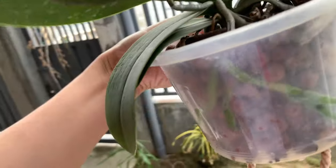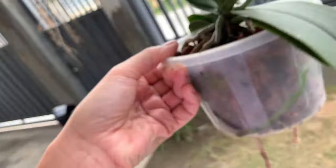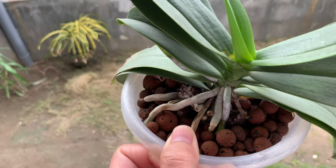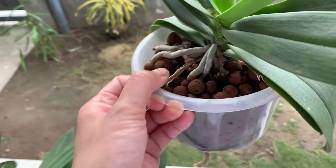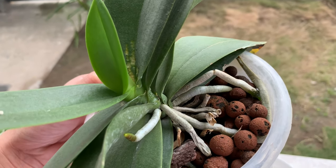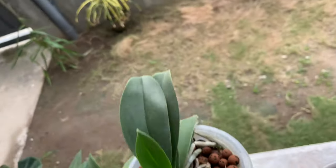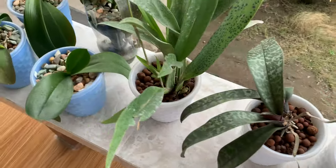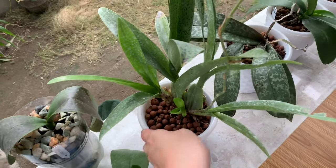If you have some experience with this, I hope you'll share it with me. The roots inside the pot are okay — there are some that have died, but they are growing. I don't think it's because of my water or fertilizer, because the roots inside the pot are okay and healthy. Only the roots exposed when I sprayed with pesticides died, but I am still not sure about that.